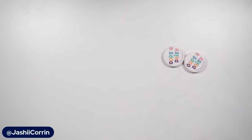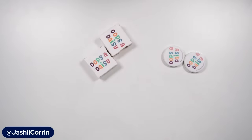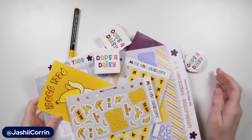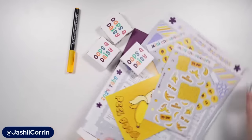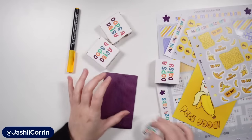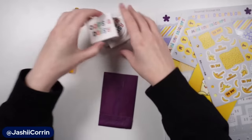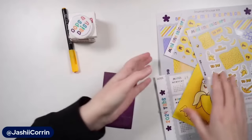So she sent me some washi tapes and she sent me some more washi tapes and she sent me a pen and I'm just trying to grab all of the stuff because it came in a nice little parcel, but then I ripped the parcel and so now everything is everywhere. There we go. Whole bunch of bits and pieces. So I'm not really too sure how to go through these in an order. We can probably do the tapes all at once, but put those tapes over there.